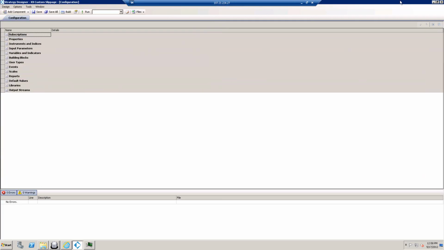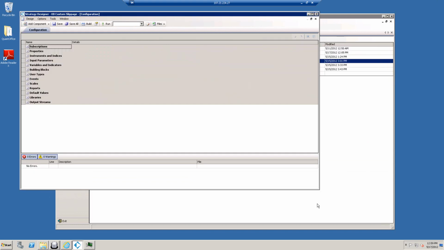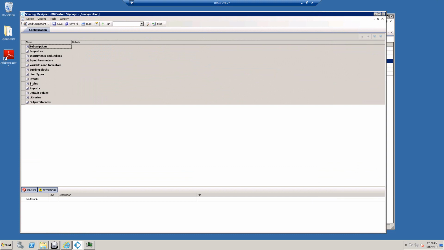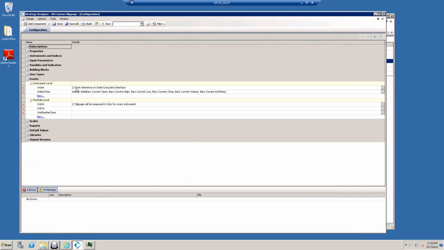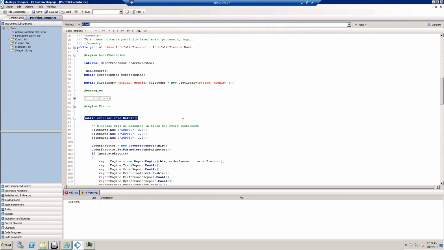We took the previously defined Keltner Bend strategy, and I've added additional logic to it. It's relatively straightforward for people who understand C#. I went to Portfolio Executor and created a structure called a dictionary, which consists of a symbol and a double.